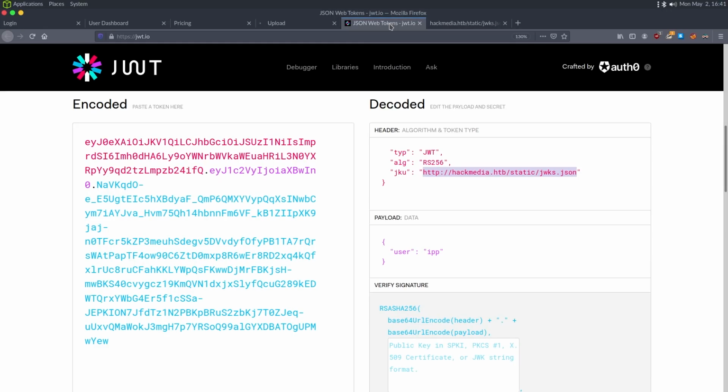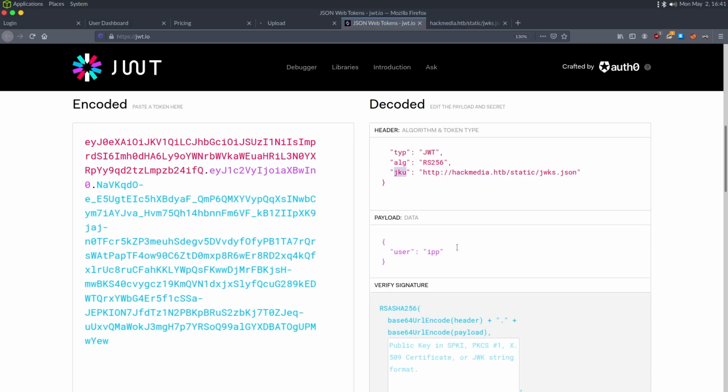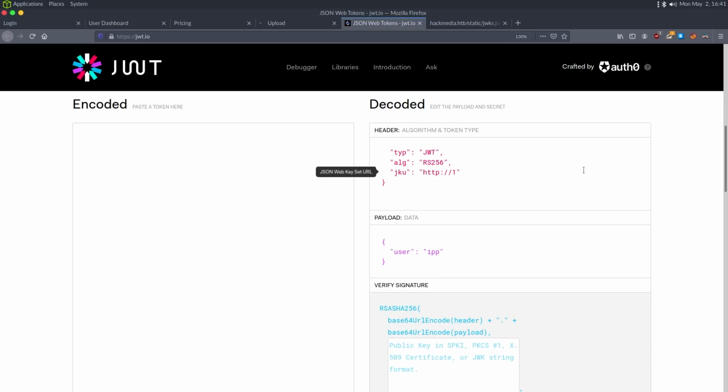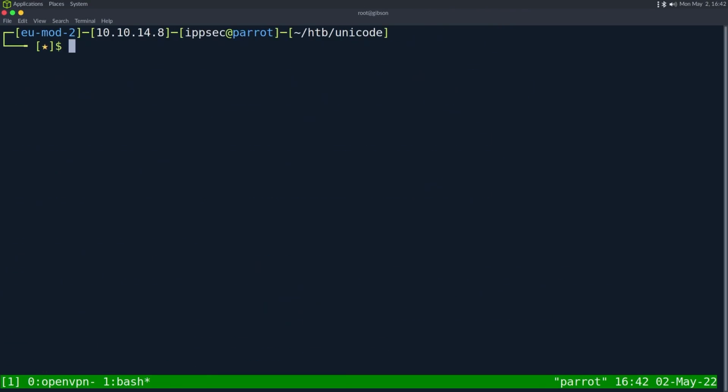Now, one of the attacks of this is them not protecting the JKU file itself. So if we can edit the JKU and point it back to us, then of course we can put the modulus to be anything we want and then validate the keys. So that's what we're going to be trying to do. The first step is we have to change this to be an IP address, and here's going to be the annoying thing in JWT. As soon as we make an edit, if we don't have a signature, it erases everything. So I'm going to be doing it from the command line.